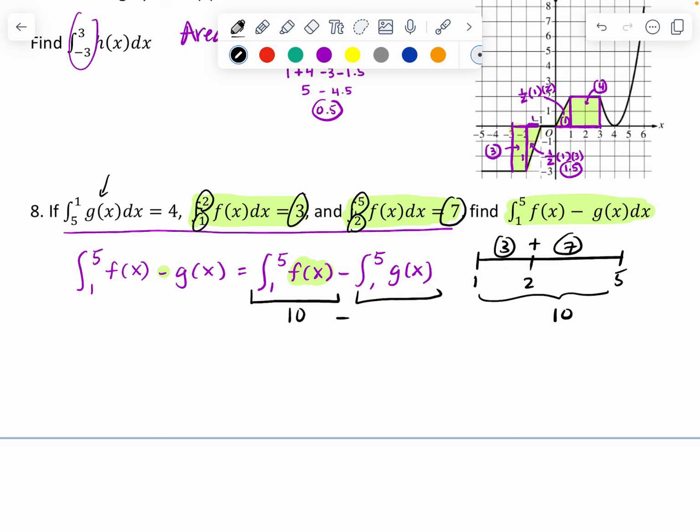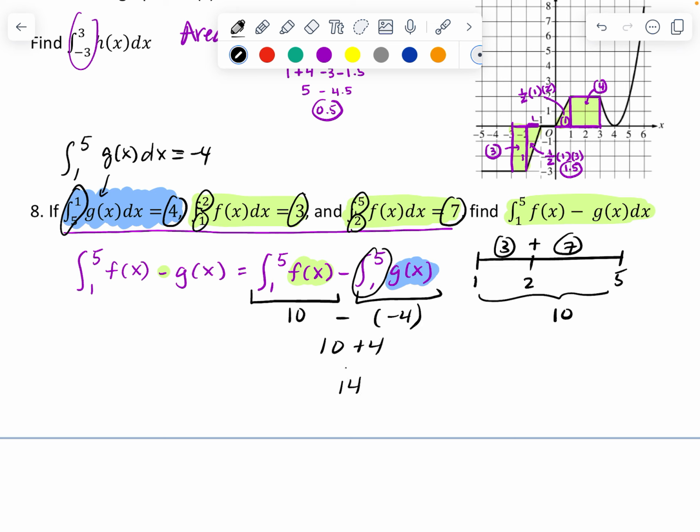Now, what's the integral from 1 to 5 of g of x? Well, that's where I look at this guy right here, because now I'm dealing with a g of x. So I want to look at the function that has a g of x in it. But the problem is these are switched. Do you notice that? Okay, so how do you flip those around? Well, if I want to flip them around, I can totally do that. But do you remember what happens? Your answer just becomes negative. So that would be -4. So the integral from 1 to 5 of g of x is -4. But 10 minus -4 is the same as 10 plus 4, which is 14.